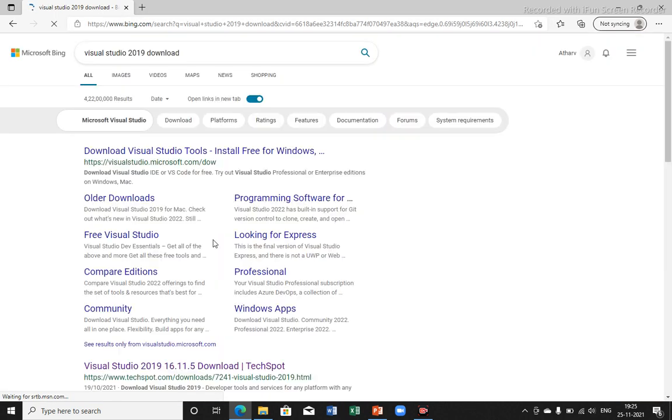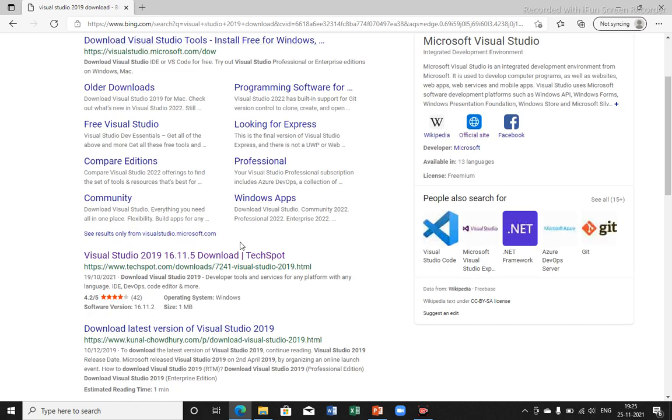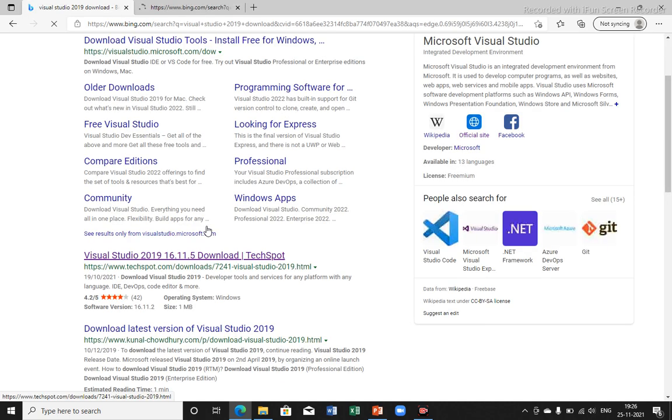I will also include the link which I am using while installing Visual Studio. Now click on this link, Visual Studio 2019 16.11.5. Remember, 16 or later versions are only compatible with Microsoft Azure. The older versions can be used as a publisher for Azure.